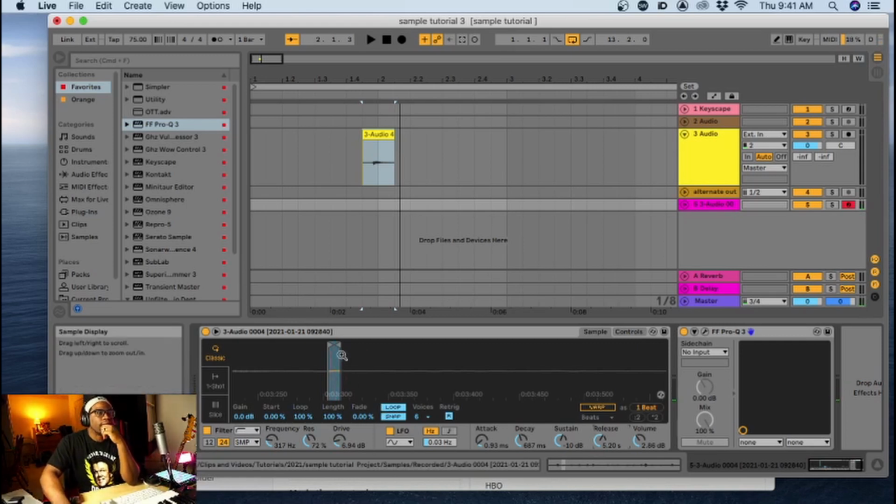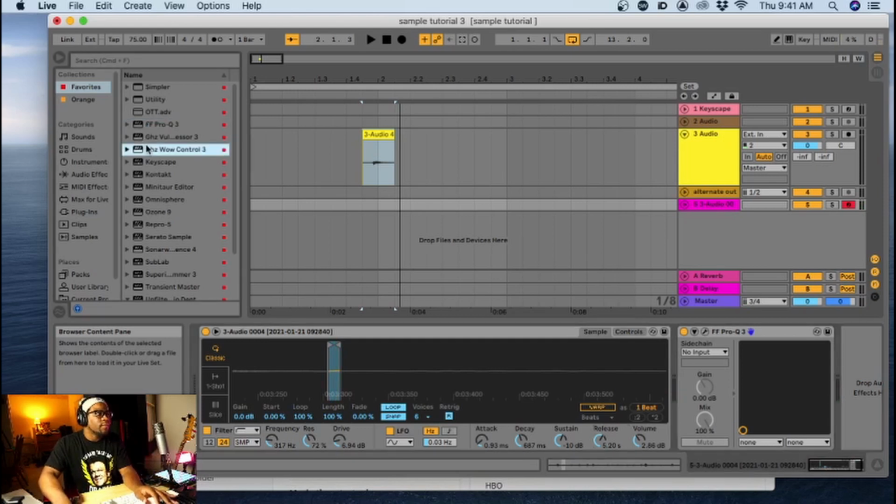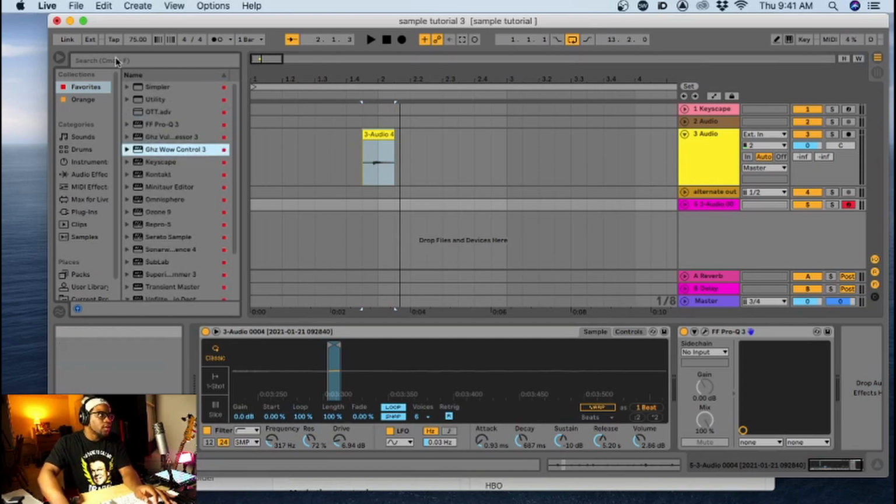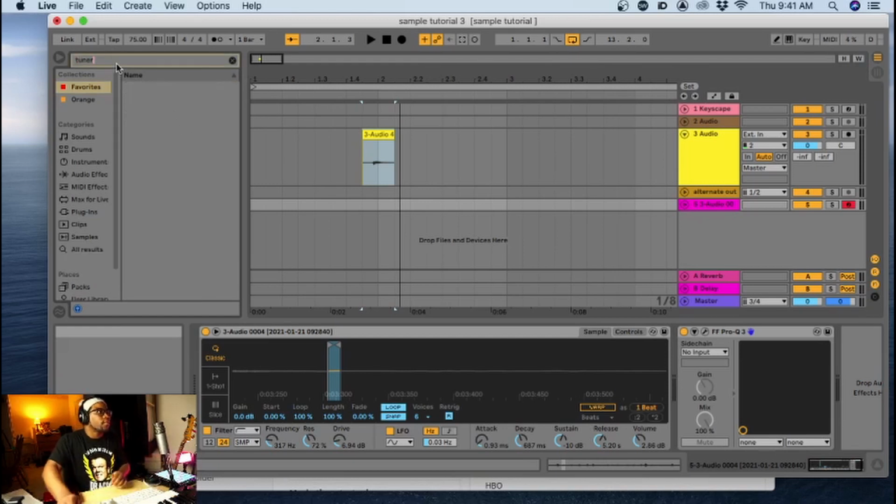I feel like what I want to do next, and this is an important part, is tune your sounds to 440 hertz. I don't know the scientific mathematics, but you'll want to go look that up. Most music and most musical instruments are tuned to 440 hertz. One of the most important things about turning a sound into a keyboard instrument is tuning it to 440 hertz. So we want to pull up a tuner here in Ableton and drag it onto the track.